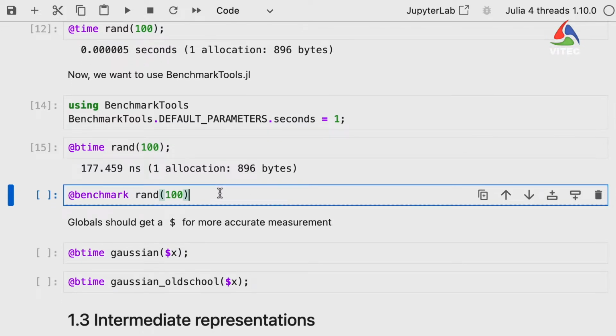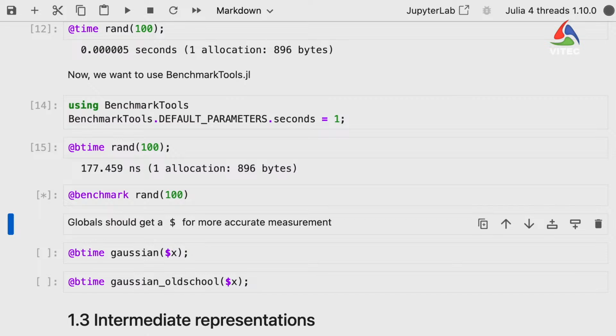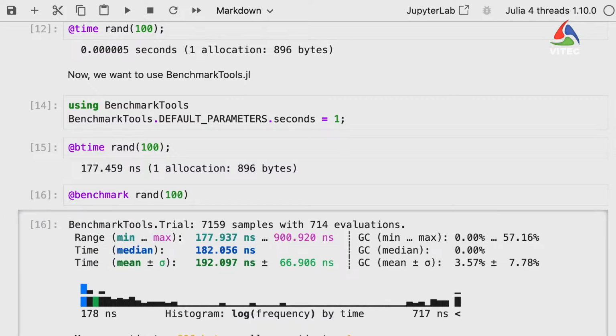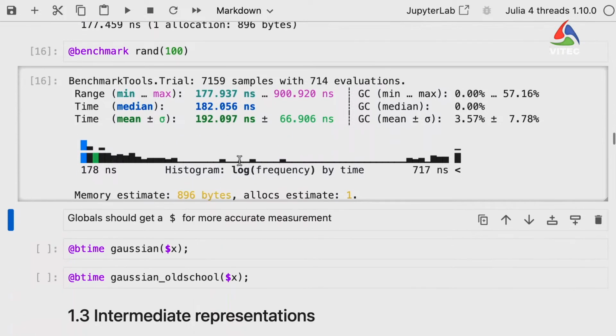If you want a bit more information, and this is what's happening under the hood, you can use the @benchmark macro. This @benchmark macro gives you a lot of information about what's actually happening. For creating some random numbers here, it did it 714 times. It puts the same operation 714 times in a row, measures the time at the beginning and at the end, and then divides it by 714.